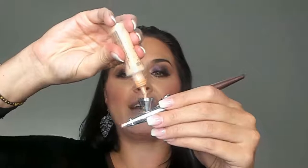Oh, what a great idea, Jeannie. Jeannie's over there, the mixologist. Jeannie is a mixologist. She is always coming up with great combos, and that's the beauty of airbrush. She said that she was scared of bronzer, but puts a drop of foundation in it. So now she can't live without it, because when you add a little bit of the foundation, it softens it.